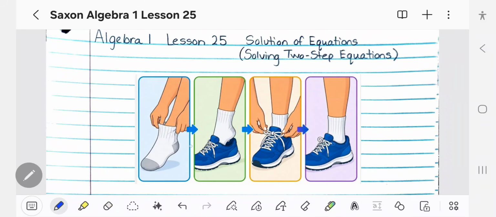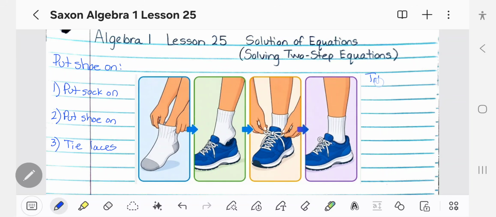So before we do it, I want to list these steps of putting the shoe on. First, you're going to put the sock on, and you'll just bear with me, you'll see why in just a second. And then you're going to put the shoe on, and then you're going to tie the laces, and then you're done. Okay, so this is putting the shoe on. Those are the steps you follow.